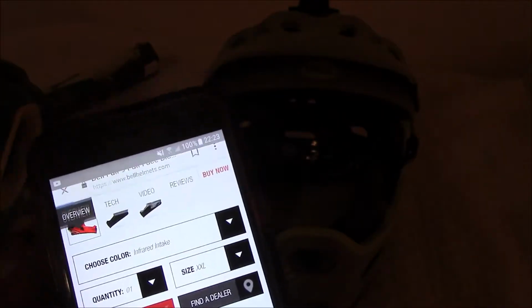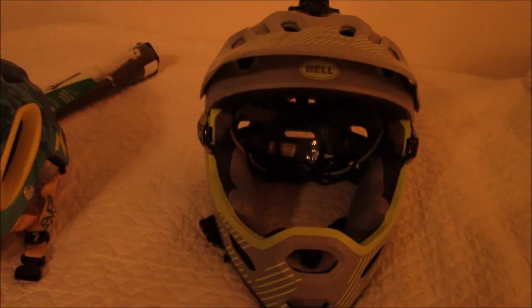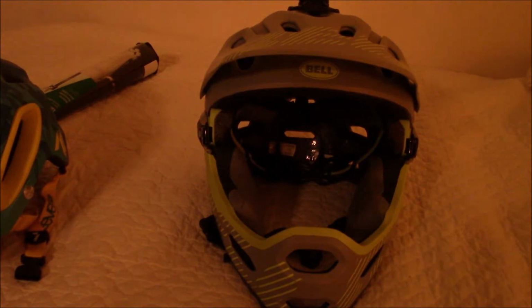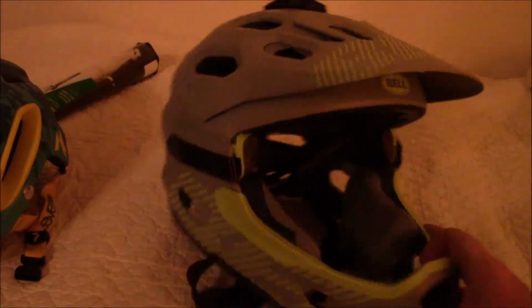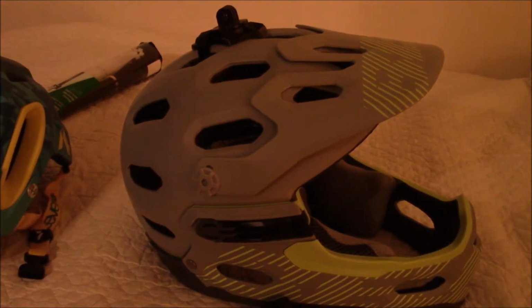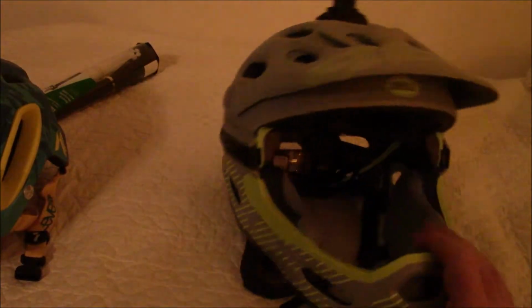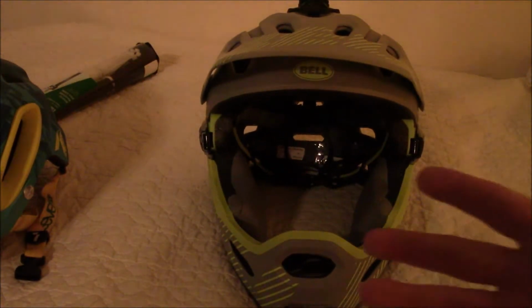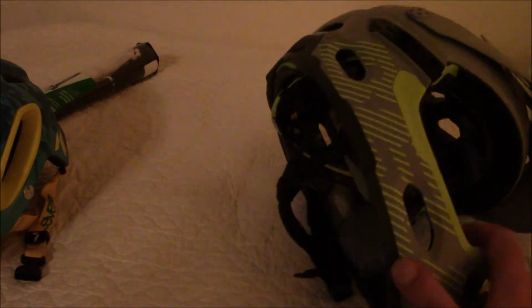They do clearance item sales, and any of their shops that you go to that are certified Bell dealers, they'll do the same thing. So that is pretty cool. You go to Performance Bike, you're going to at least get $30 off the helmet, any of the Bell helmets. I haven't seen the downhill there yet at one of the Performance Bikes. That's not to say they don't have them at different Performance Bikes. If you're looking for one, I would probably go on their website, and you could probably find one cheaper. Like I said, almost everything you find cheaper than what's on the actual manufacturer website for the retail.